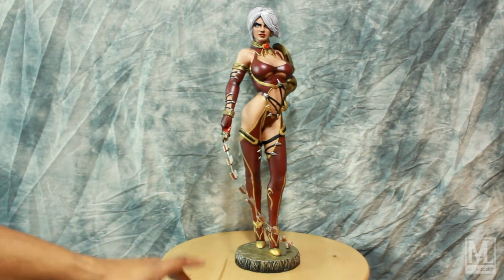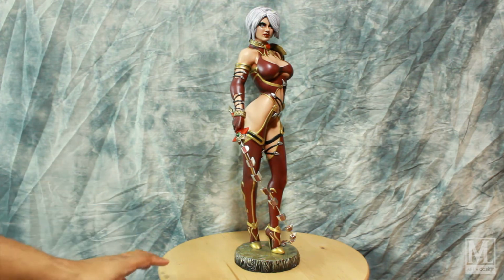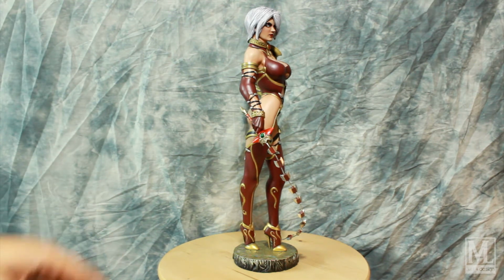So I chromed out the actual pieces, which were all individually placed onto this armature wire, and then did a transparent color of what the uniform is, so that you can still see the chrome shining through on the whip, which you'll see when we get closer, but it is tinted to match the uniform. And then it also has little gold accents here and there, on either side.